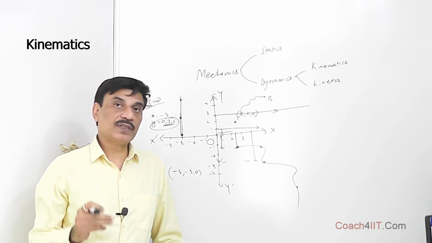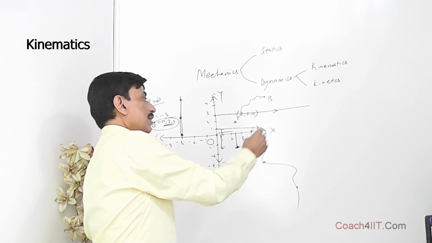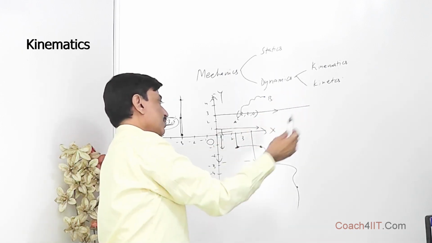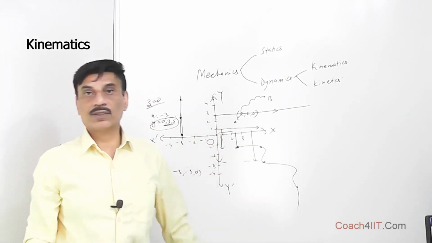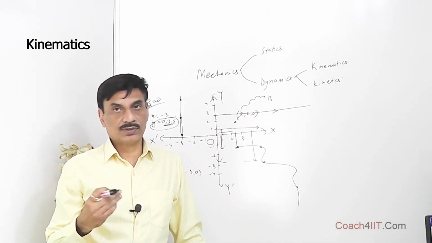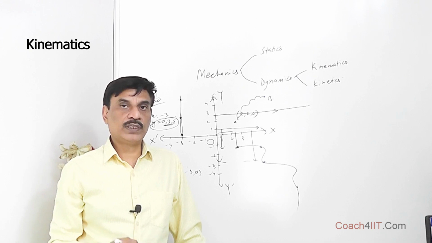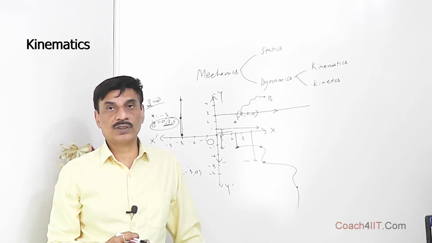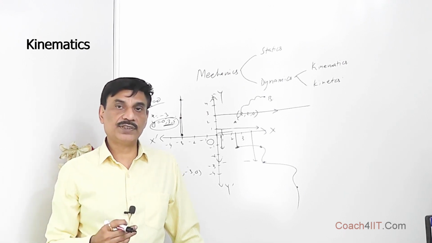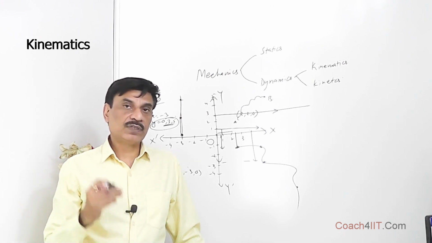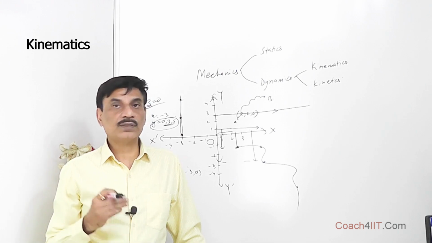But what about if there's a bird? The bird flies like this. If the bird flies like this, then certainly the X coordinate is changing, the Y coordinate is changing, and the Z coordinate is also changing. So this is motion in three dimension. So depending upon whether one of the coordinates defining its position is changing, then it is motion in one dimension. If two coordinates out of three are changing, this is motion in two dimension. If three coordinates are changing, we say motion in three dimension.